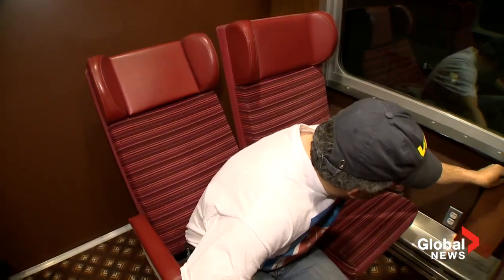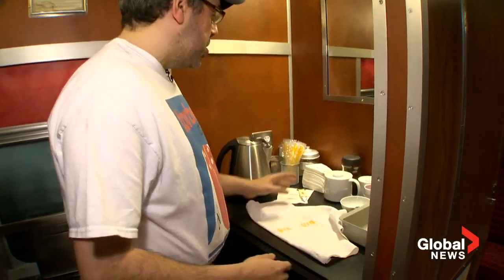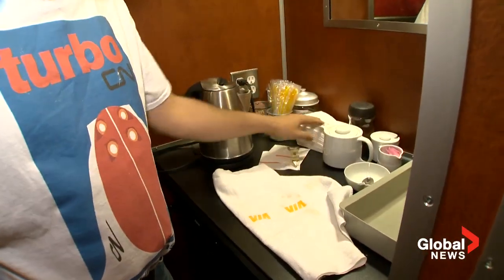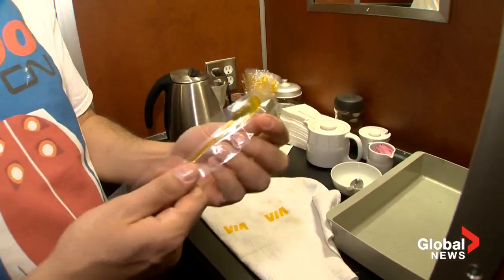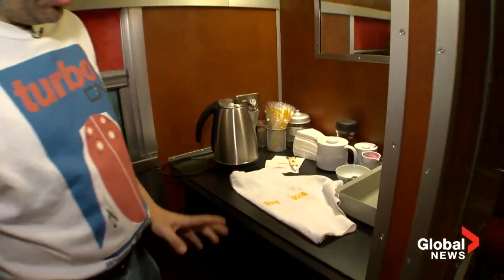On the real Coach 5647 this is a very uncomfortable and cramped bathroom, but I don't need a bathroom here. So I've created a counter area where you've got your original VIA napkins and VIA stir sticks - I made all of these because you can't get them anymore. And a bar fridge - you know, make a cup of tea, make a glass of scotch for somebody. It's a really handy space.